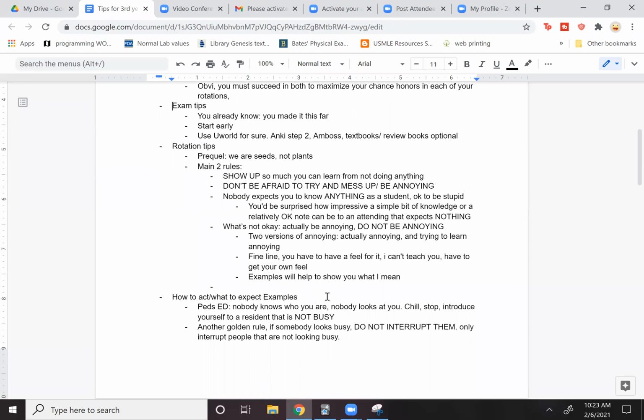On my first day, I was in the pediatric emergency room, and I was let in there by the clerkship director. She introduced me to a resident, and the resident just sat back down and started doing their work, because they're residents, they're working. I was just sitting there awkwardly waiting for the shift to start, and I had no idea what to do with myself. In that kind of situation, you can start talking to the resident, being super intrusive, but don't do that. It's okay to just sometimes not do anything, just sit back, observe what's going on, ask a few questions here and there, but you don't have to always be constantly doing something, especially in the beginning of your rotations. It's okay to just sit back and learn and not put pressure on yourself.